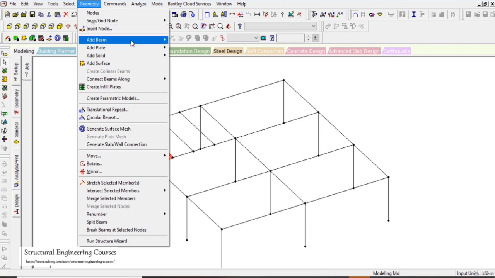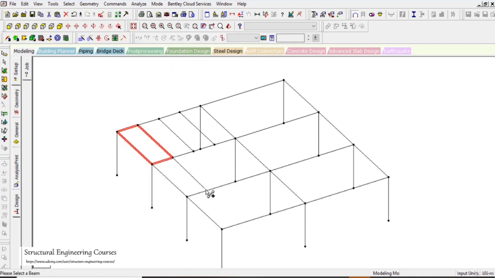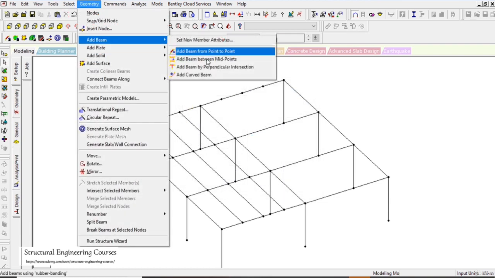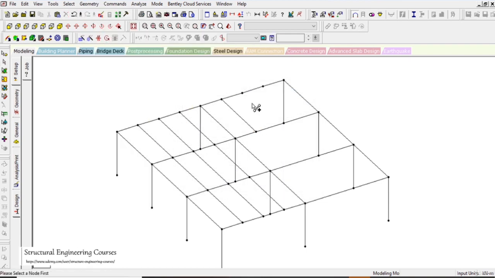So similarly we can model the beams here also. Similarly insert nodes here also. N equal to 3, geometry, add beam by perpendicular intersection.